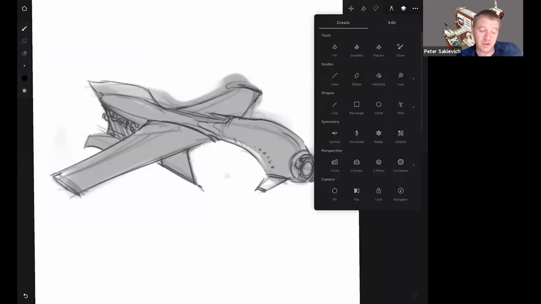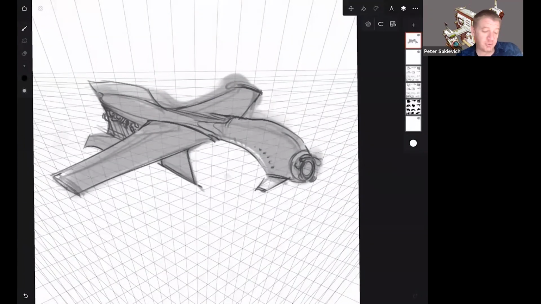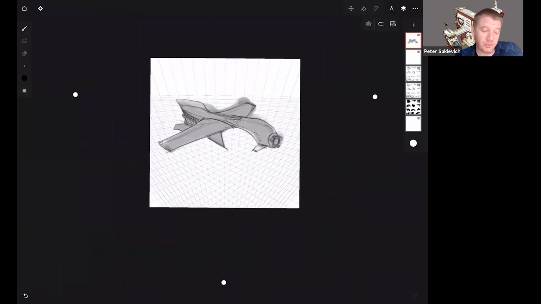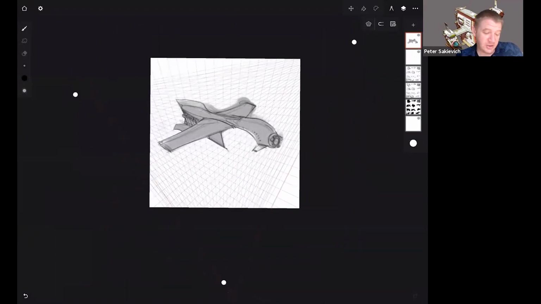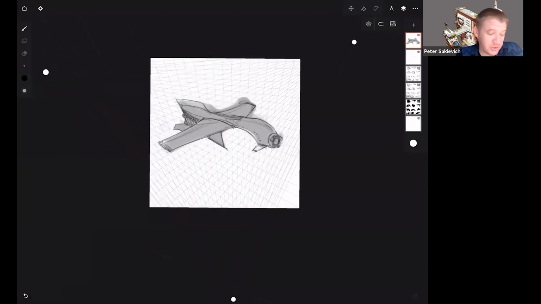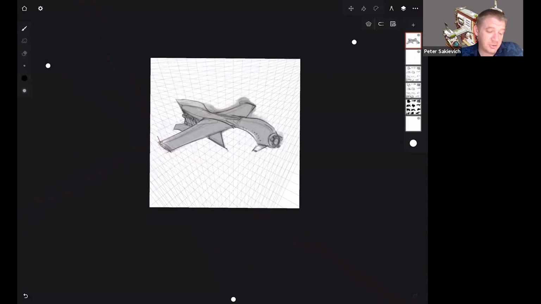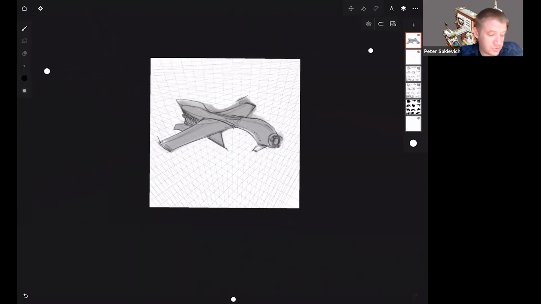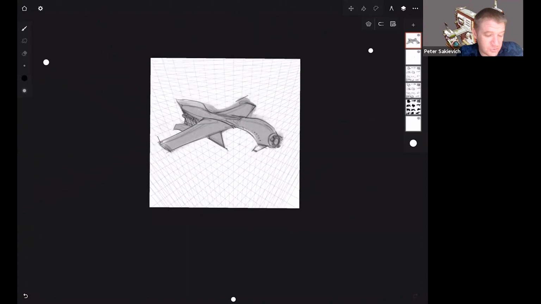I can come over here and find the different perspective layouts, including isometric, regular grids, curved linear, but we're going to go with 3-point perspective. Just pull out, and then there are the tools for moving it around. I can take these and find my general layout. So looking for alignments, over here on the left and over here on the right, trying to make sure certain things line up to start with. And that makes it a lot easier.